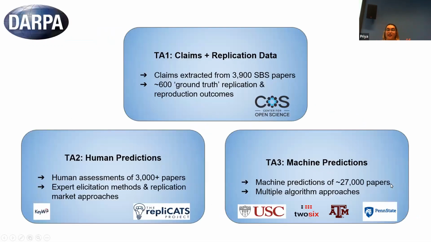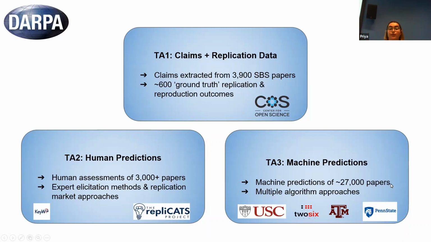So the SCORE project is, like I said, massive. I was only working on this TA1 part at the top: the claims, so extracting the claims from the papers. We extracted claims from almost 4,000 papers. And then also managing the replication data. For around 600 of these, we conducted replications and reproductions. We didn't conduct them ourselves, but we managed people conducting these, which is very massive if you think about even big things like, what's it called? It slipped out of my mind, the name of the paper that originally showed we have a replication crisis in psychology, the Reproducibility Project: Psychology or something like that. But that 600 is a lot more.